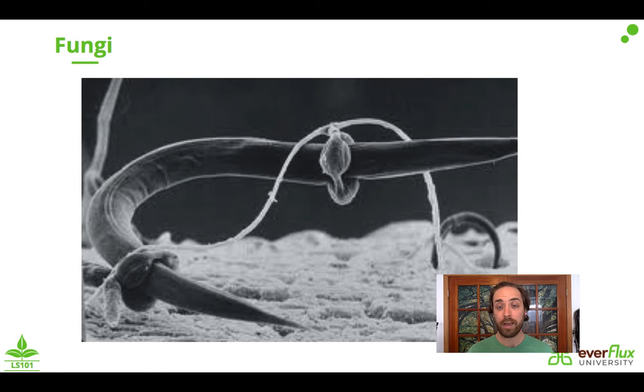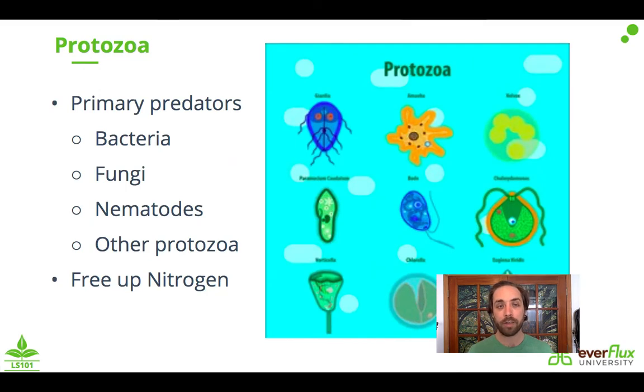So here we have this worm-looking thing, a parasitic nematode. And what you see wrapped around it, that thread there, is actually a mycorrhizal fungal hyphae that is defending a plant from this parasitic nematode. And it can go the other way around too. You could have nematodes defending a plant from a parasitic fungus. So this is what I mean when I say we shouldn't really be thinking of certain organisms as good and bad, because they can actually play either role, and we're going to see that even more in a minute.